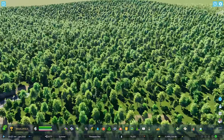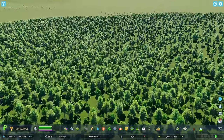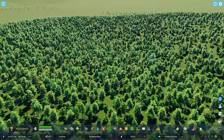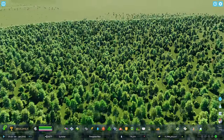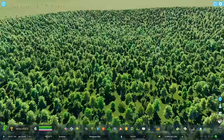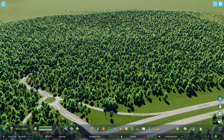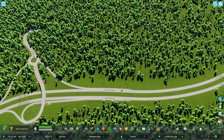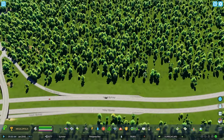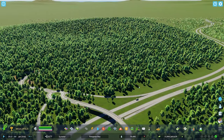My intent is to bring that up and along this hill and follow some of the natural contour lines and really make use of this bowl as kind of a decorative element up there. I'd like to keep the natural trees up on the very top of it and then work our way into this space here with some really cool artistic looking layouts. Now, the other thing I need to do is make sure that I stay away from this freeway. I don't want to have this plantation run all the way down onto the freeway here. I think we've got an opportunity to really work with the contour and make something beautiful.